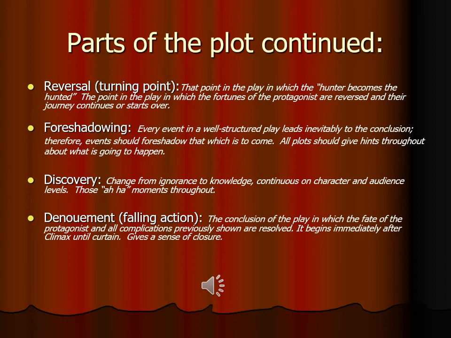In The Wizard of Oz, there's a moment when Dorothy and her friends make it to Oz. That's been their goal. And they get there, and their goal is to get to Oz because they think they can get the Wizard of Oz to grant their wishes. And when they get there, he says, oh no, I'm not going to do that until you bring me back the broom of the Wicked Witch. Well, that means that they have to start another journey. They have to now find the Wicked Witch, somehow get her broom without being killed, and bring it back to the wizard. So that's the turning point, the reversal.